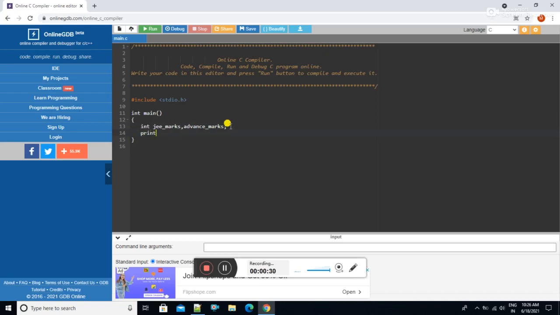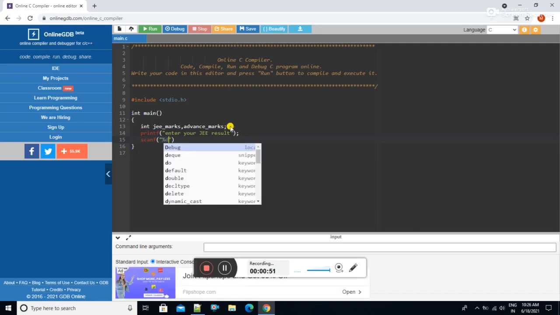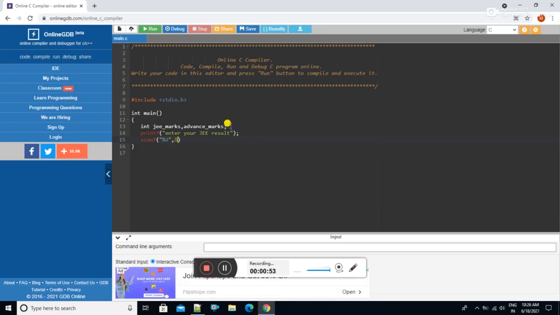So first I'll take JEE marks. printf, enter your JEE result. So first I'll take the JEE result, scanf, %ld, ampersand JEE marks.